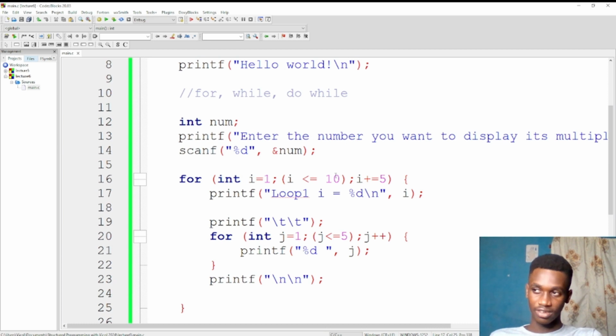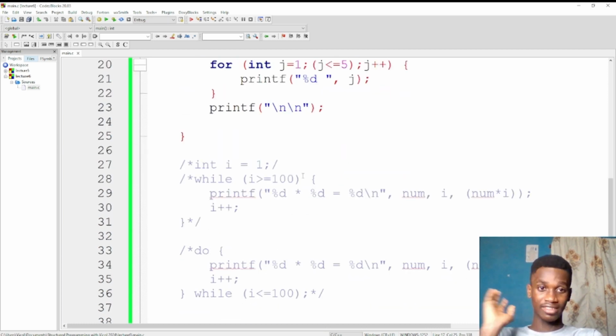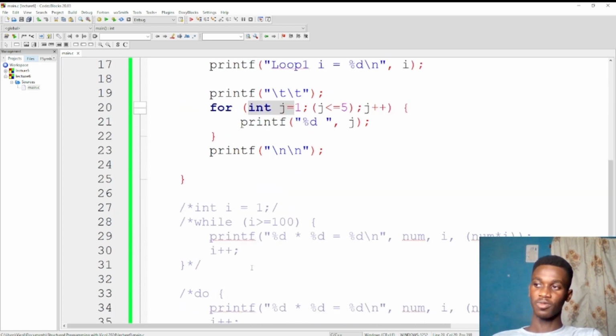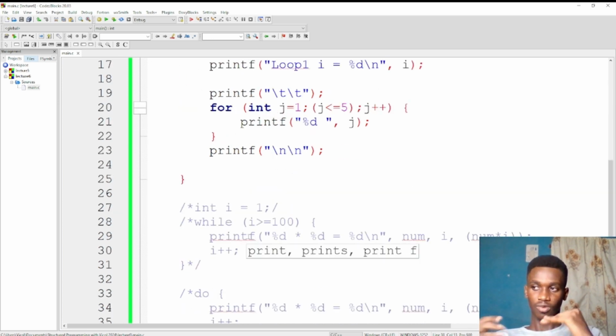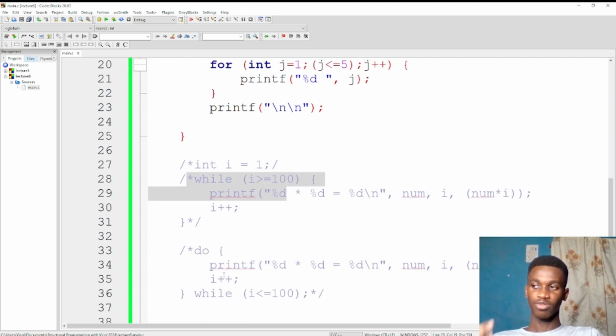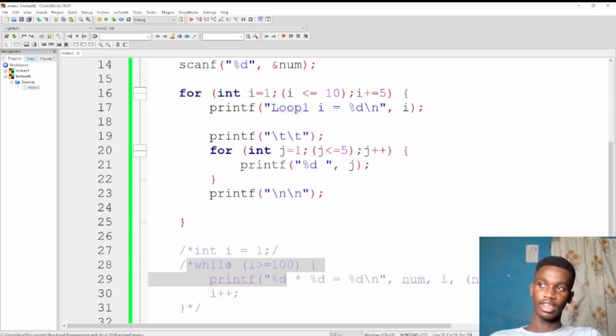Now all of what I just explained can be done the exact same way in a while loop and a do while loop. You understand? But instead of having your int i equals 1 here and int j equals 1 here, for a while loop, if you want to have your nested while, it will just be the exact same format like this. Declare your j, int j equals 1, and then while j is something, then what should happen should happen. You understand? Same thing for your do while loop. Just do it the exact same way, and that is all.